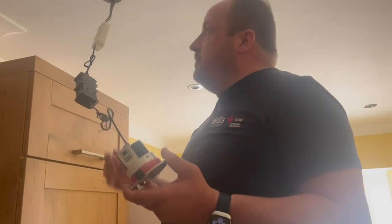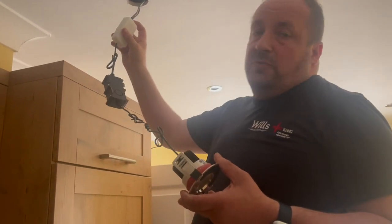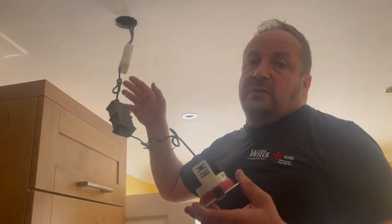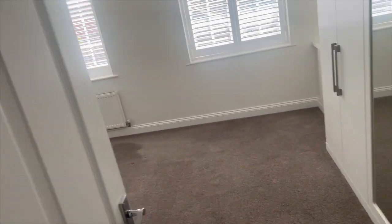We've just pulled down the kitchen downlights, which are surprisingly okay — they're fire rated and all the cables are properly connected. For a new build this is actually surprisingly good so far. Jack checked an IP65 switch as well — all the insulation is sorted, probably all part of the warranty. We've dropped one fitting from each room. There's an en-suite here and the third floor doesn't have them. I'm satisfied with the downlights so we can move on.